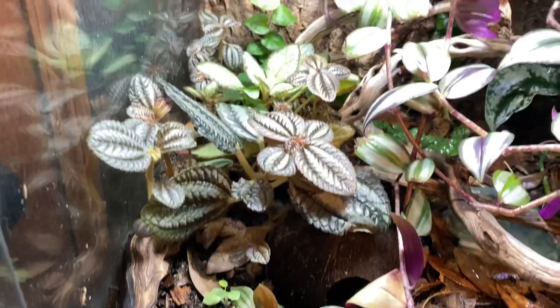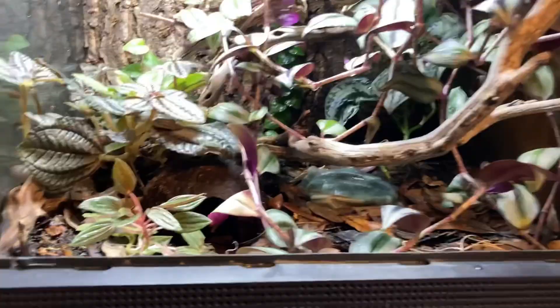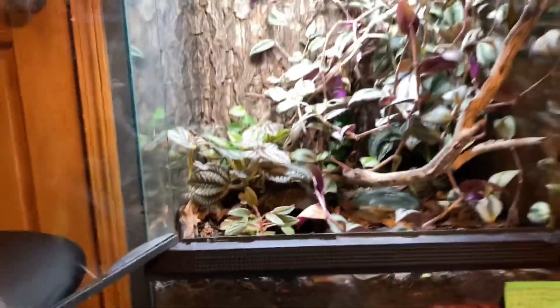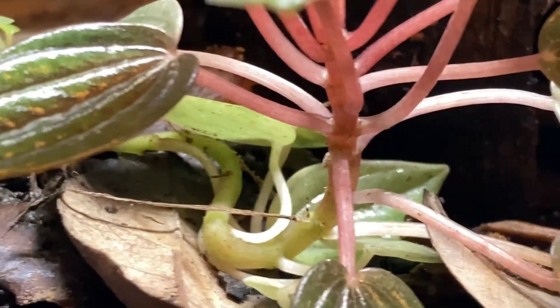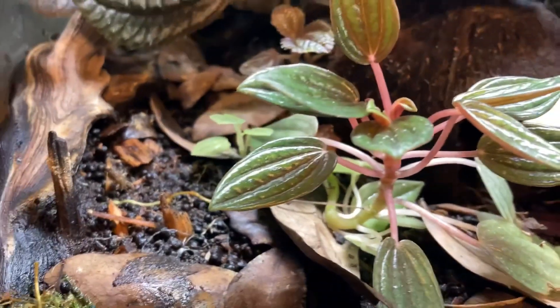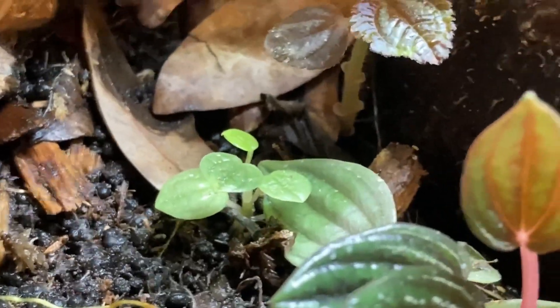Quick check — this obviously needs to be trimmed down just a little bit more so the other plants have room to grow. You never really noticed how much the other plants grew because the spiderwort was taking up all the space. As you can see, these ones have grown in a little bit, and even the creeping fig is climbing up the wall back there. It's all bendy and it's even growing a new little plant right there — that's what it has to do to keep surviving.